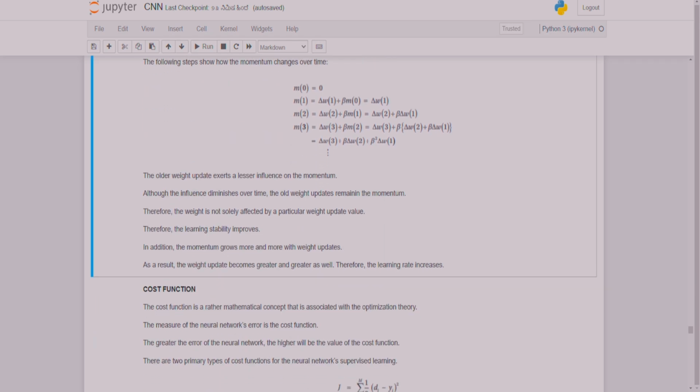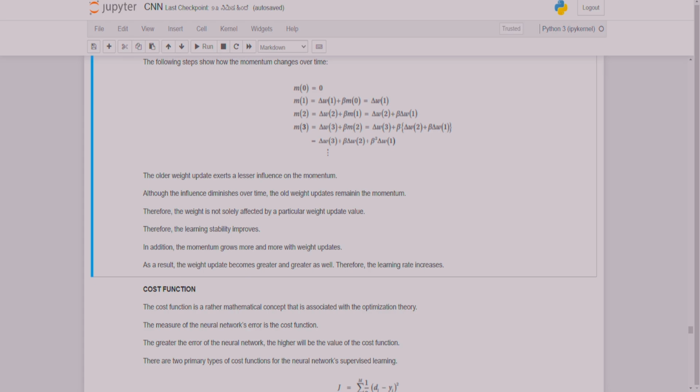Now, the older the weight, if you have a very old weight, it gets lesser influence on the momentum, because the most recent data is what we are expecting to have more influence. They should influence more on the current update. That's the fundamental idea. That's why we multiply by a beta, which if we keep it lesser than one, tries to reduce the influence of the oldest.